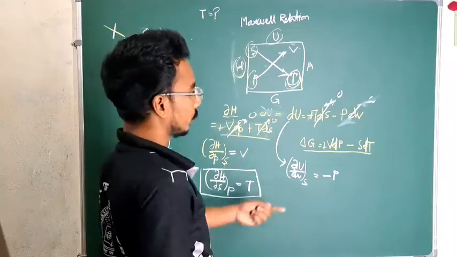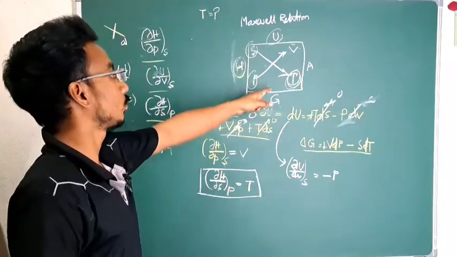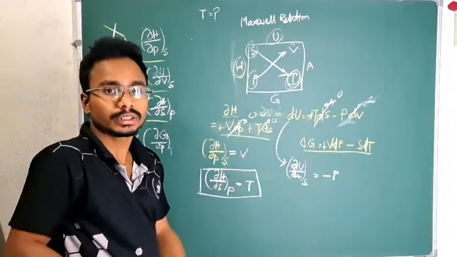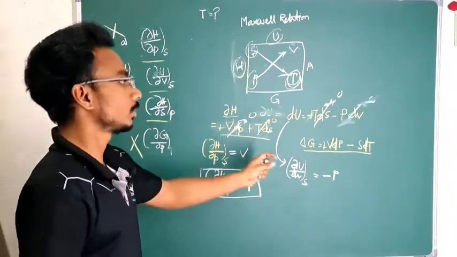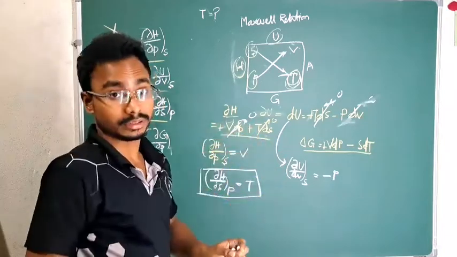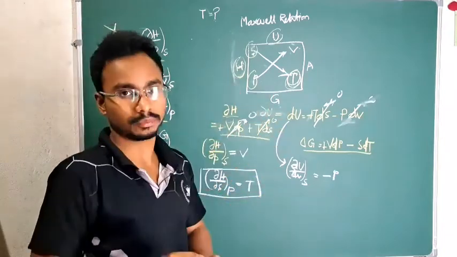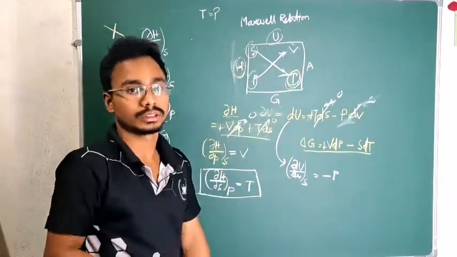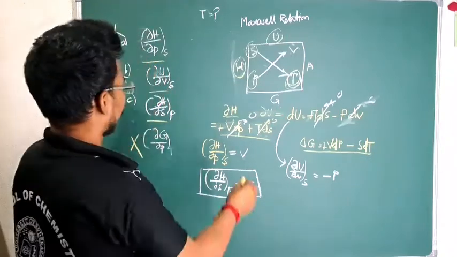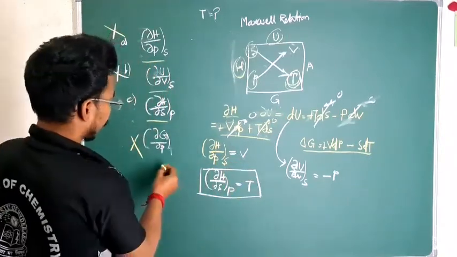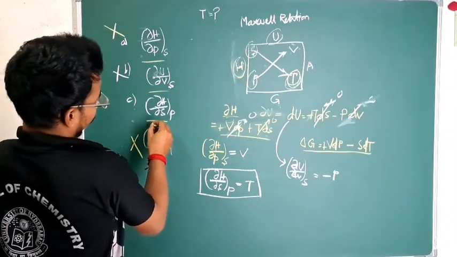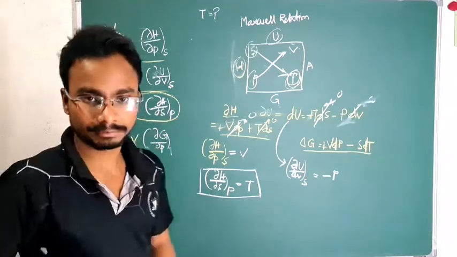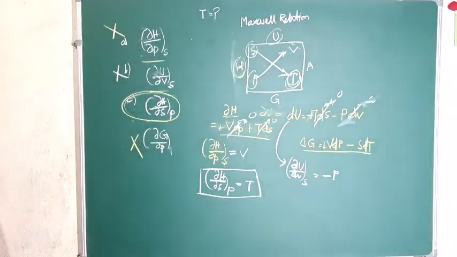This equation you can easily remember. If you don't, you have to do it from this box. I took a little bit of time, but it is very easy. When I am solving in the examination, I will do it very fast. You have to practice for that. I'll make a separate video on Maxwell relations, and all the relations I will discuss there. No problem, just understand this video. So it is a very easy question, and this one is the answer. Okay, let me proceed to the next question.